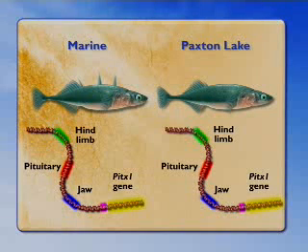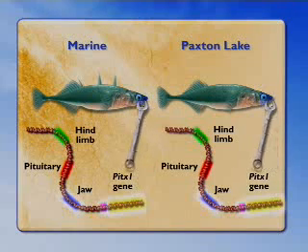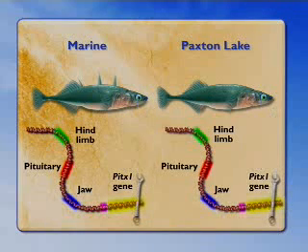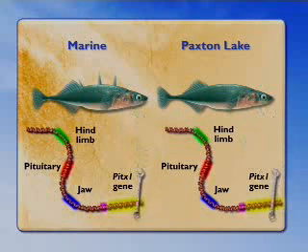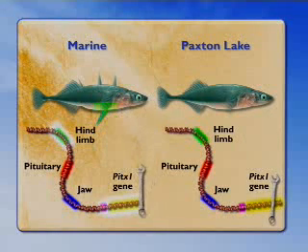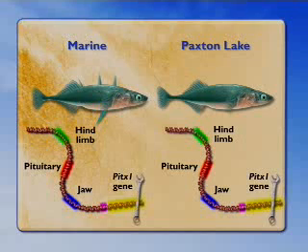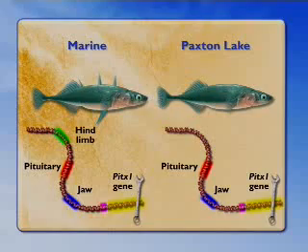In both populations, some of those switches are still present and function normally. So the gene's expressed normally in the mouth parts. You still build normal mouths and jaws in both populations. Still expressed in the pituitary, you still form a normal pituitary in both organisms. In the marine population, it turns on in the hind limb and you build the pelvis. In the reduced population, the hind limb control switch has been inactivated. You no longer express the PITX1 gene at that location, and as a result, the hind limb fails to form in the fish.